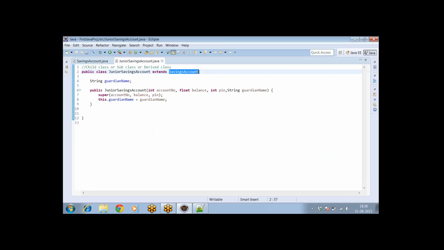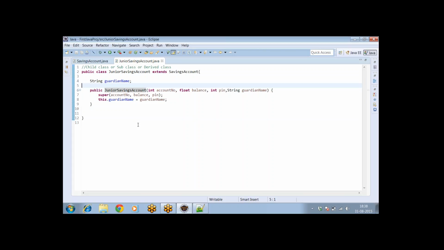So we are just making use of the members of the savings account class without declaring them and defining the methods here explicitly. So basically, as I told you, this is all reusability. And we got inheritance in place.